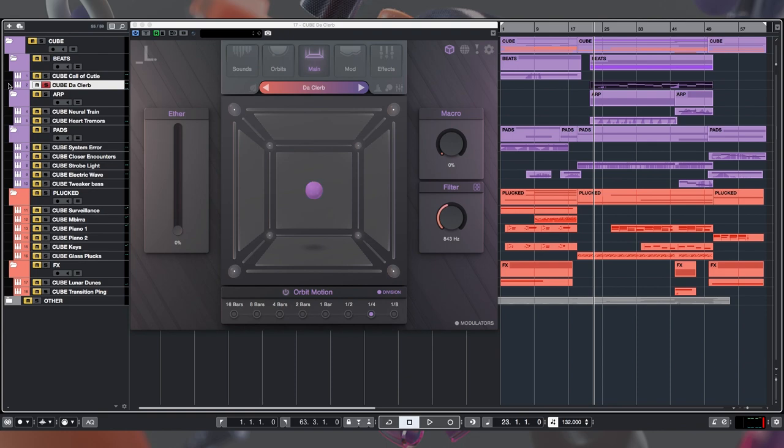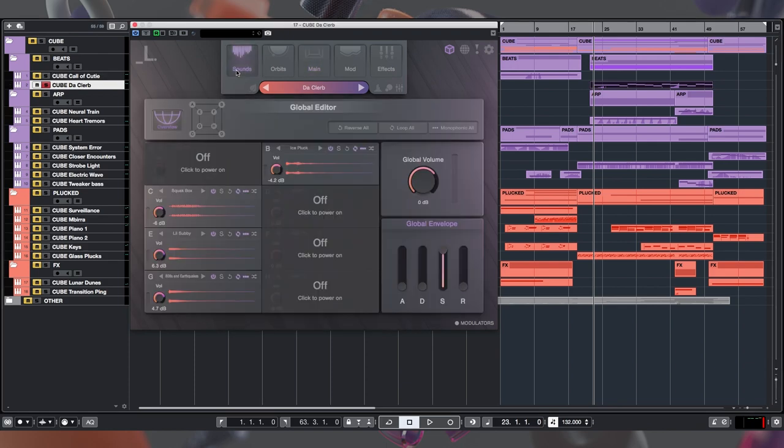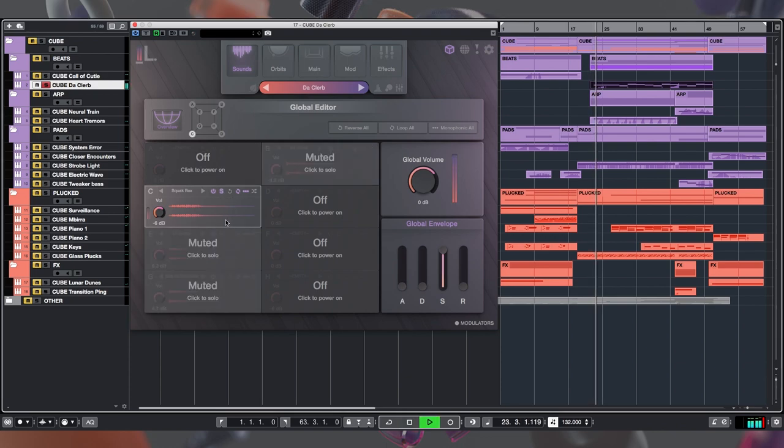Remember that you can assign controllers to any of these parameters, so you can easily record this kind of automation with sliders and knobs. This sound is also a good example of interesting sample combinations that are available in Cube. We've got this really cool sax sample paired with some beefy kick drums and a synth op on top for good measure. A really unique blend of sounds only found in Cube.